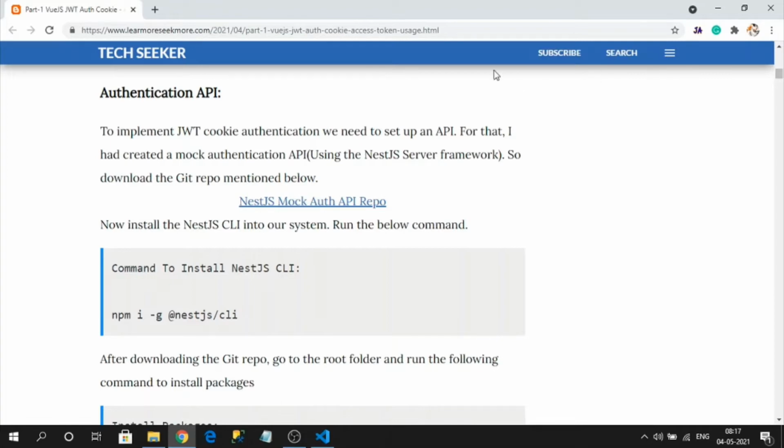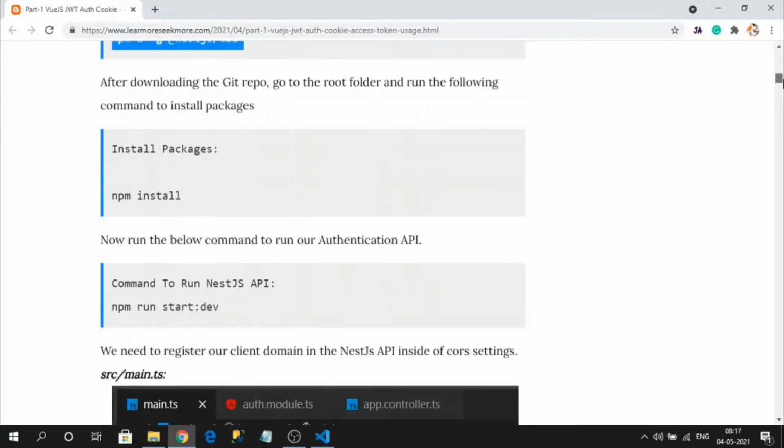You can download the repository. Once you have downloaded it, install Nest.js on your system. After installing, go to the root folder of the application and run the npm install command so that all the libraries listed in package.json are downloaded.